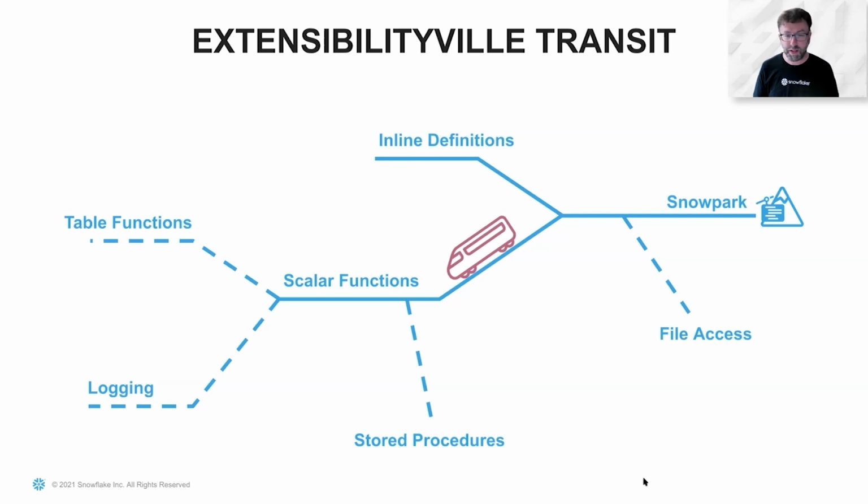So, in my analogy, scalar functions in Snowpark were the first examples of this. We've now got inline definitions, which makes it a lot easier to come in and just write some lightweight code that does things. But we have more that are coming, and so we're going to talk about a bunch of things like file access, stored procs, logging, and table functions, which are the next group of features that will be coming online over the next few months in preview and then rolling out further.